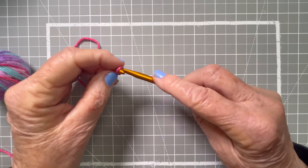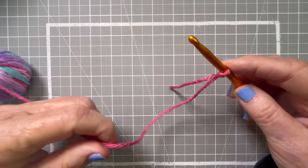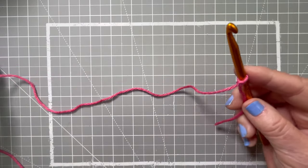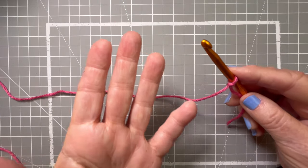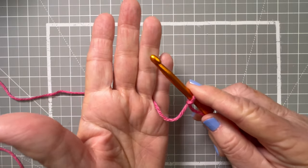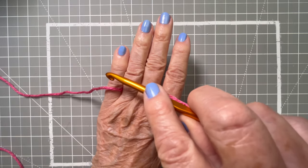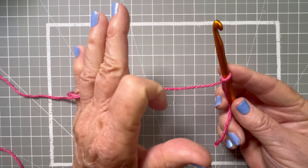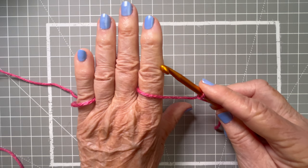All right, now how do we hold the yarn? We'll go back and put that loop we made, our slip knot, on the hook, because we know how to hold it now. I take the hook end, and I have the yarn end, that's called the working end, and I put my palm up over the top of that, and I scoop in here and have the yarn coming up between my little finger and my ring finger, with your palm up. Then I turn my palm over, still holding on to that end, still between my little finger and ring finger, and put my palm down. Now I take my pointer finger and slip underneath so that the yarn is on top of the little finger and on top of the pointer finger.